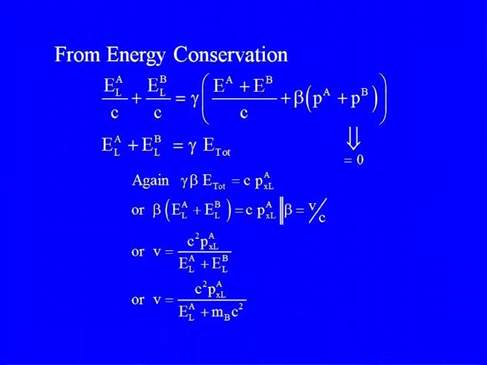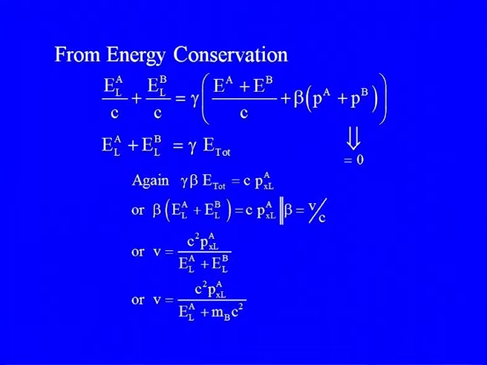Again, from energy conservation, we simply add up the energies in the lab system and equate that with the corresponding expressions in the center of mass system. We also use the fact that the total linear momentum in the center of mass system is 0. Then we get a rather interesting quantity: how are the total energy in the center of mass system and the total energy in the lab system related? You simply take it out from this relation.